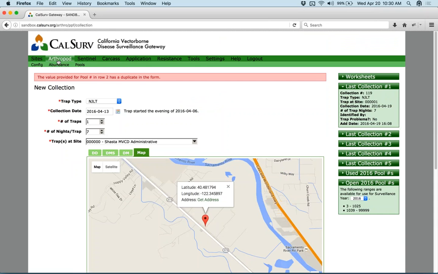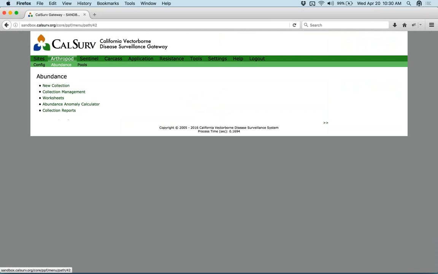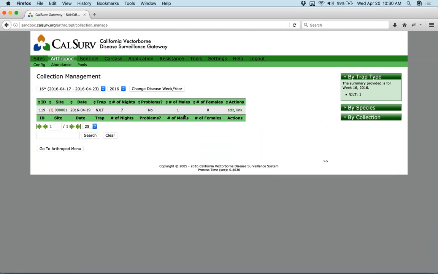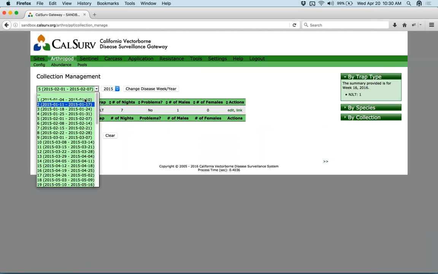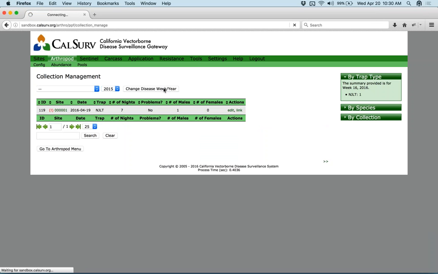So that's the collection interface. Now, after you enter in the collections, you can view collection management here. This is the same interface that we went over. You can search and sort, and you can change the year. You can either define the exact week, or if you unselect, you can do the whole year.